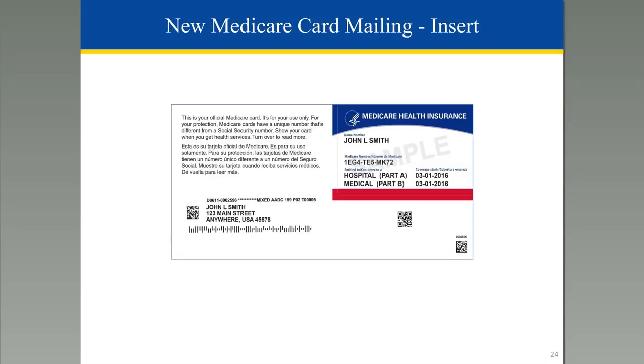Here is our card. The card is perforated. Many of you have seen the front of the card. There is text on the back of the card, which is not displayed here, but it is very much like the text on the back of the card today. Things like, you may be asked to show this card to get health services. Only give this information to providers, insurers, people you trust, as well as fraud warnings and the ways to contact Medicare. Next slide, please.